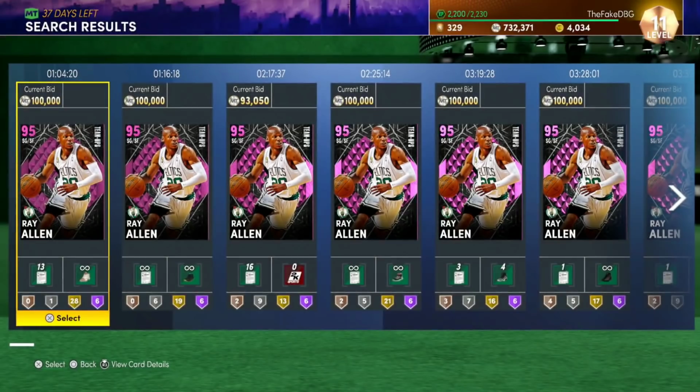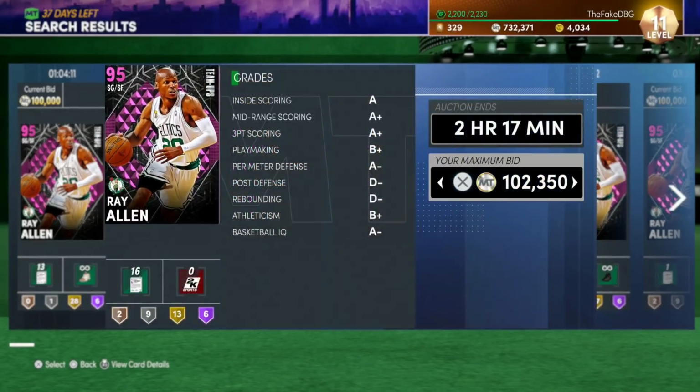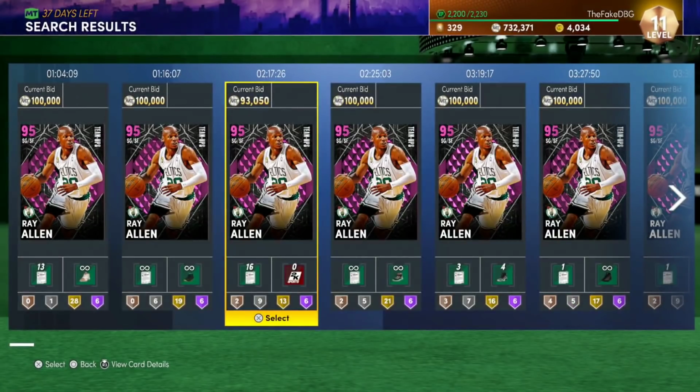Does not really do much. And the guy's well over 100k. He is well over 100k. Like, there's an hour left to go on this one here. There's already been a 93k bid with 2 hours, 17 minutes. Ray Allen normally ends around 140-ish k. And that's not that much different than Allen Houston, and he's nowhere near as good.